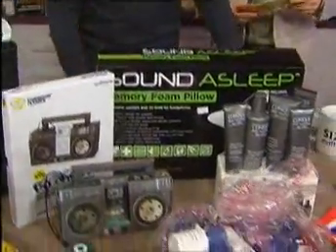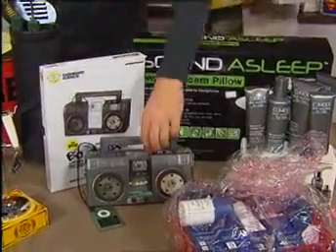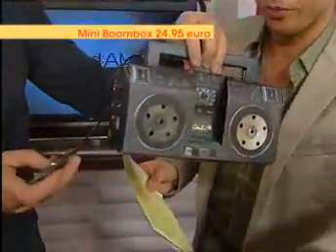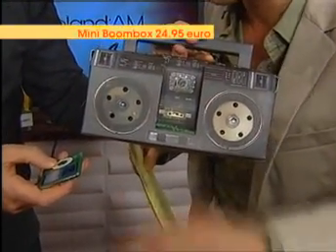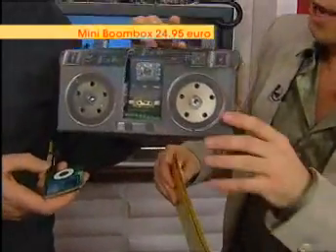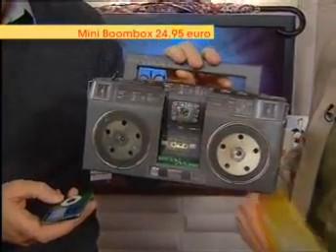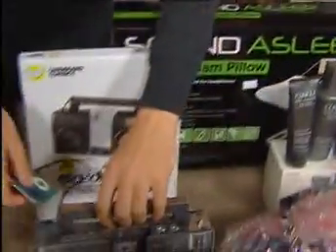And what's that? That is $34.95. Okay, now the iPod Mini Boombox. Again, if you like a bit of DIY, this is a great little product. Basically it comes in a flat pack — just like what you see here — you click it together, press play, and there you go. Wow! It's made out of cardboard. I just put it together, plug in your iPhone or iPod, and off you go. That's only $24 — a real good little buy.